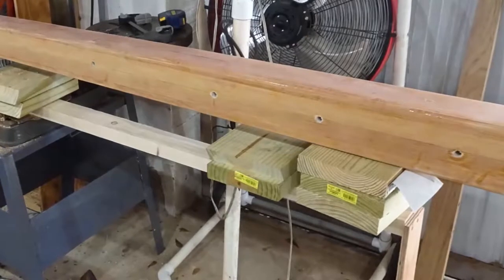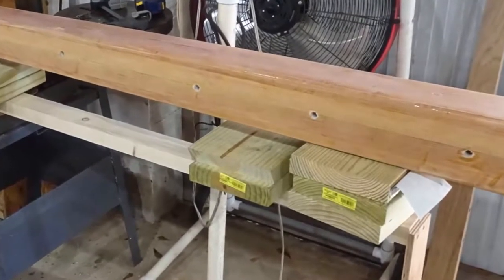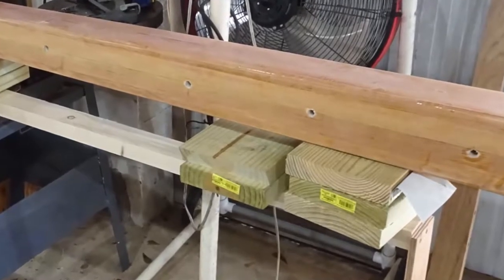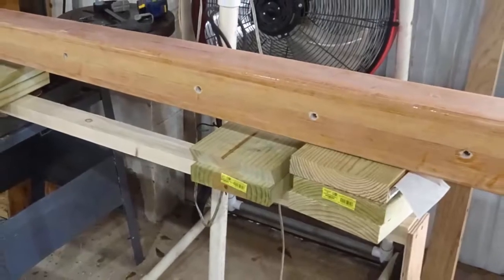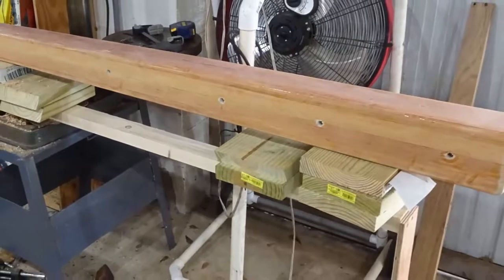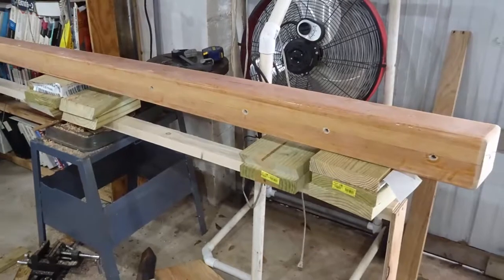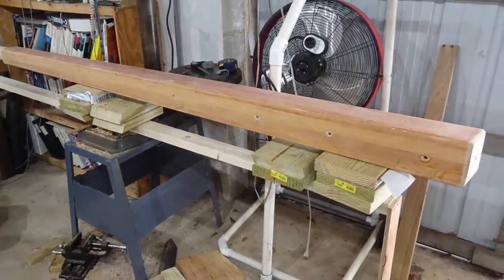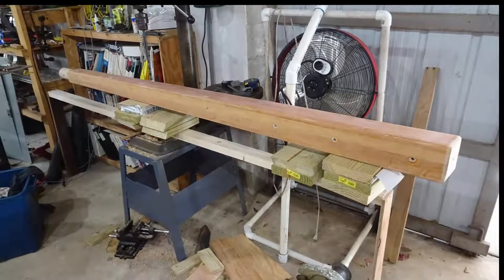This bowsprit is placed with the top of the bowsprit facing the camera. You see the four holes there. These are the four holes that bolt the bowsprit to the bow of the boat. So basically, the bowsprit would be laying on its port side if this was mounted to the boat. So the top of the bowsprit is actually the starboard side of the bowsprit. And we're going to drill holes through here for the bolts which hold the deck runners in place.